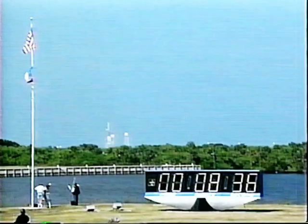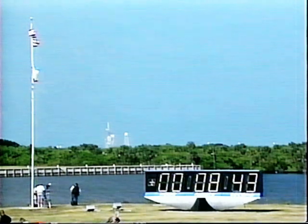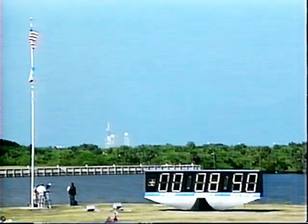Main engine cutoff confirmed by the booster officer here in Mission Control, and normal ascent for Atlantis. And the booster officer reports a nominal separation of the external tank. Atlantis now moving away from its tank. We saw a nominal MECO, OMS 1 not required. We saw L4D fail off, no action. Atlantis, copy all. Left engine complete. That call from Capcom Ken Ham indicating the failure of one of the small reaction control system jets on Atlantis. That is no impact.